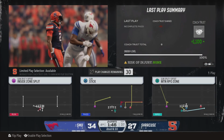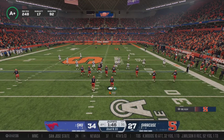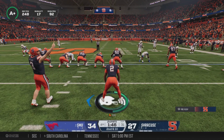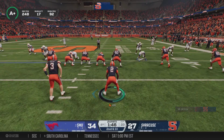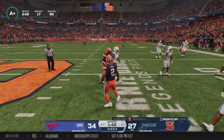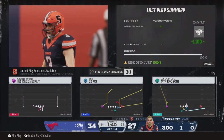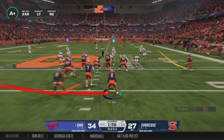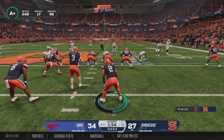Can't find his man as he took a shot trying to deliver that football, and it'll be second down. Couldn't make the connection last time. Let's see if they throw it again. To the air on second down. Finds his tight end. They stop him almost immediately. Short gain there, and still a little ground to cover to pick up the first. The Orange now facing a third and short.